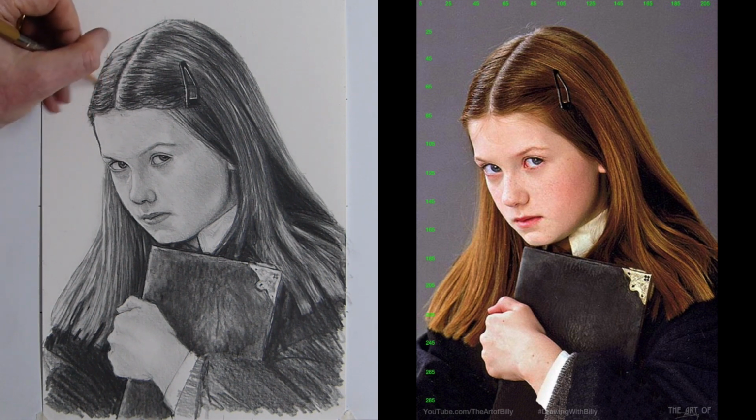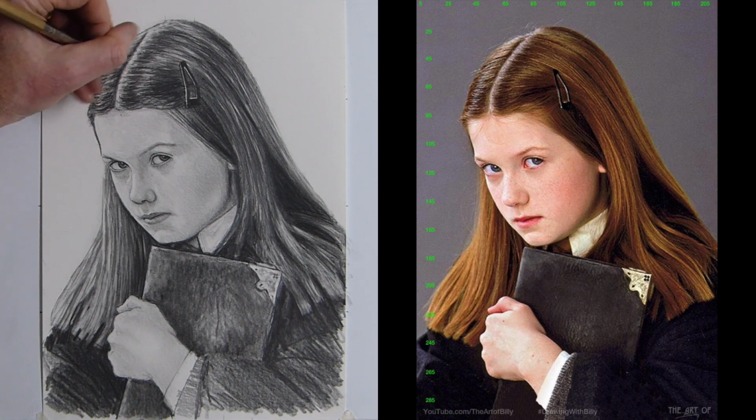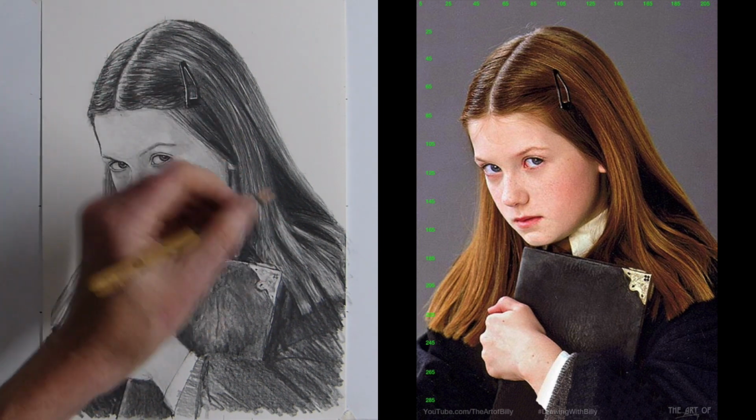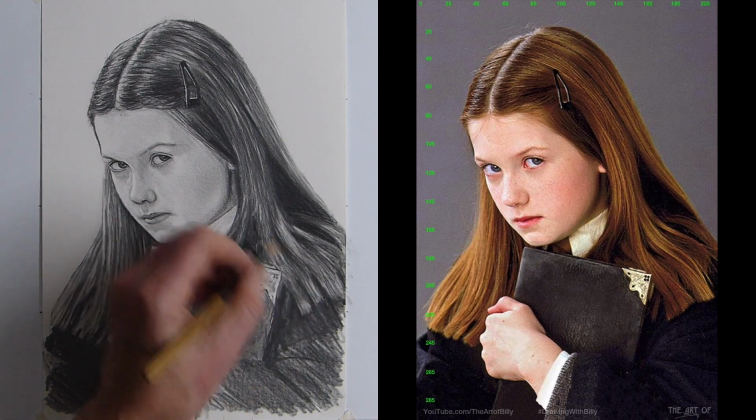So again, just coming next to where the highlight is up the centre of the right hand side of a parting. Again, just coming in next to the centre line of the parting and then right into the corner. Now at the top, I'm just lightly indicating some hairlines. At the back of her head, just a few darker ones. And then as the hair comes down and curves over the shoulder, going to the edge.